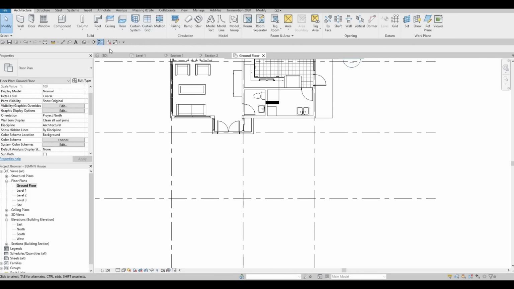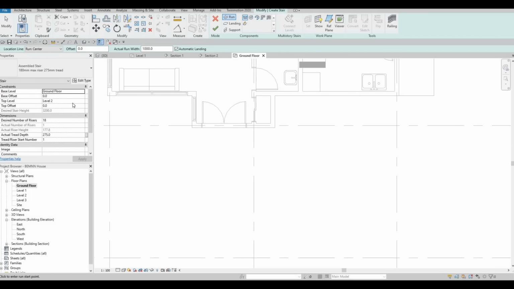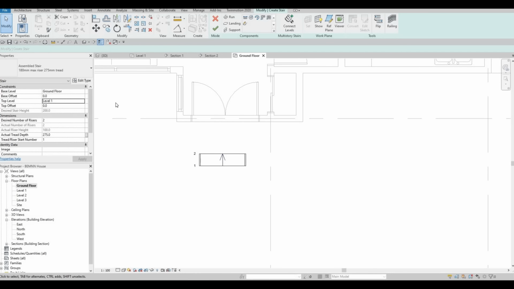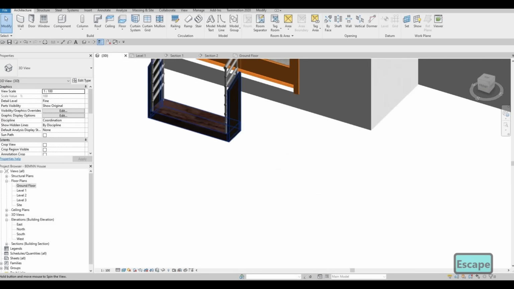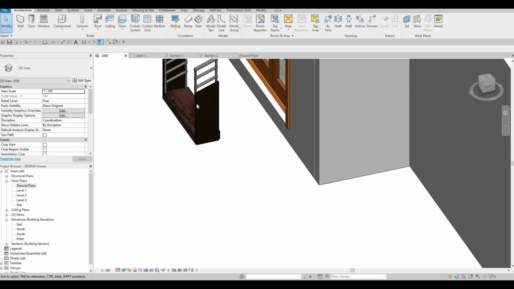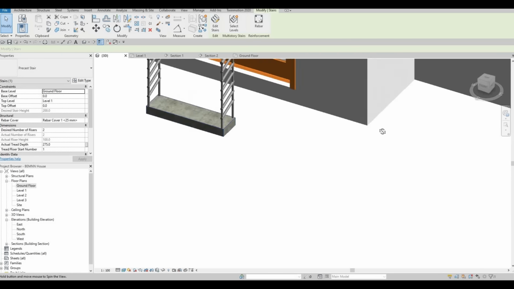So click on stairs, and then from here I'm going to change it to level 1, top level, and then it's saying that we could only do 2. I'm gonna click on finish, and then I'm gonna see it's basically just 1. I'm going to undo this and no, just change it to precast.